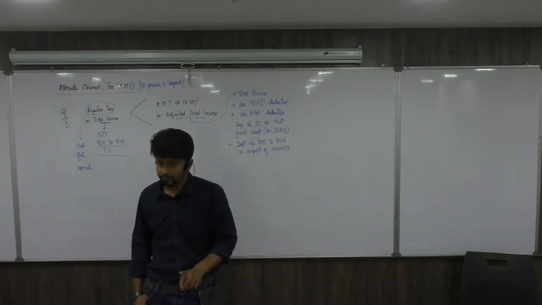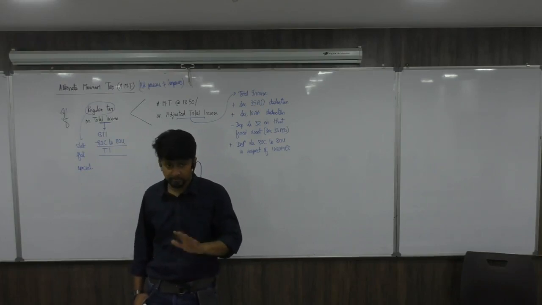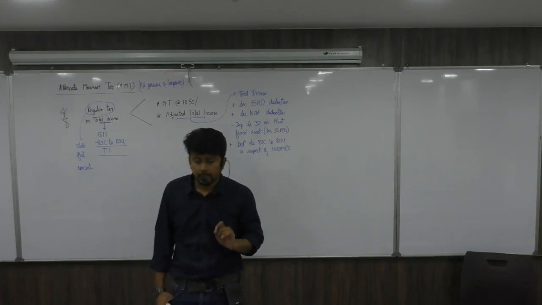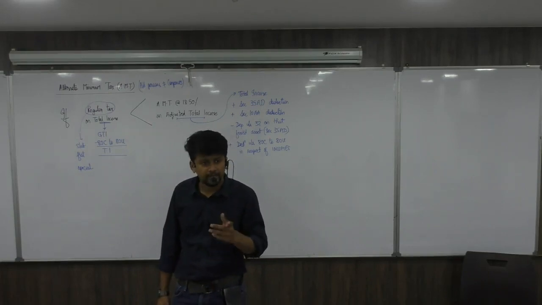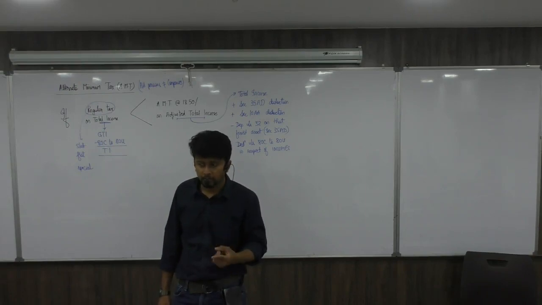Exemption नहीं, deduction मिलता है. I'll give you a demo example. Syllabus में भी ये लेकिन समझने के लिए. If you set up a manufacturing unit in Jammu and Kashmir, profit from that unit will be eligible for deduction. Because the moment you do manufacturing in Jammu and Kashmir, that state will get developed.